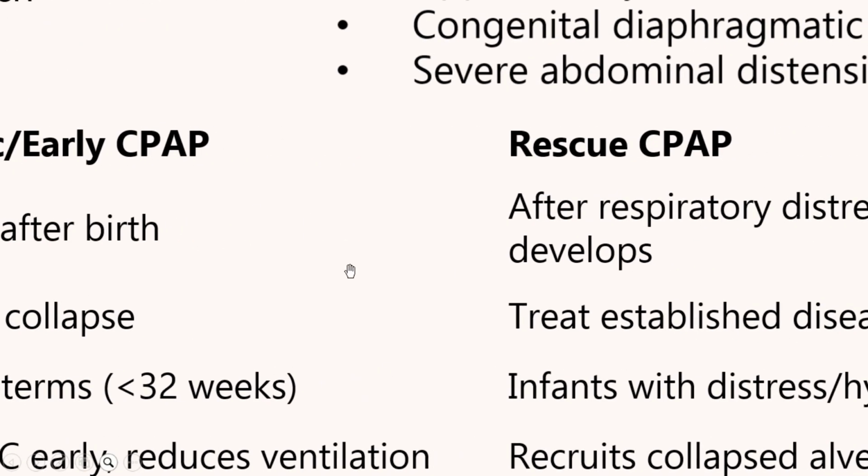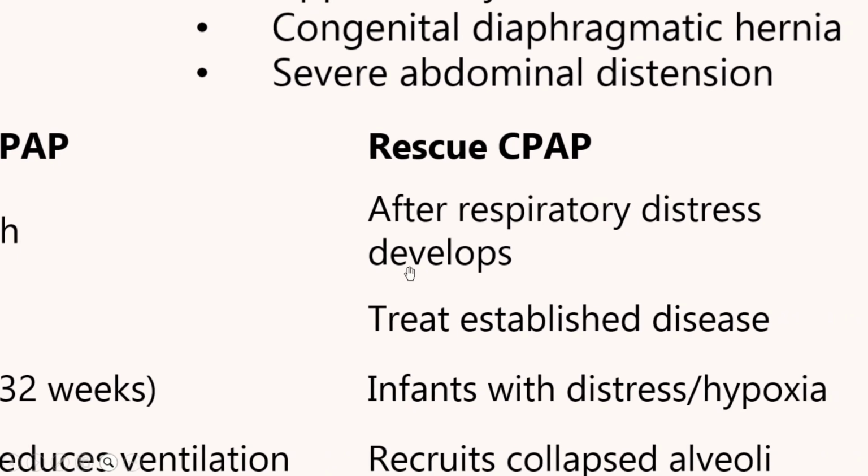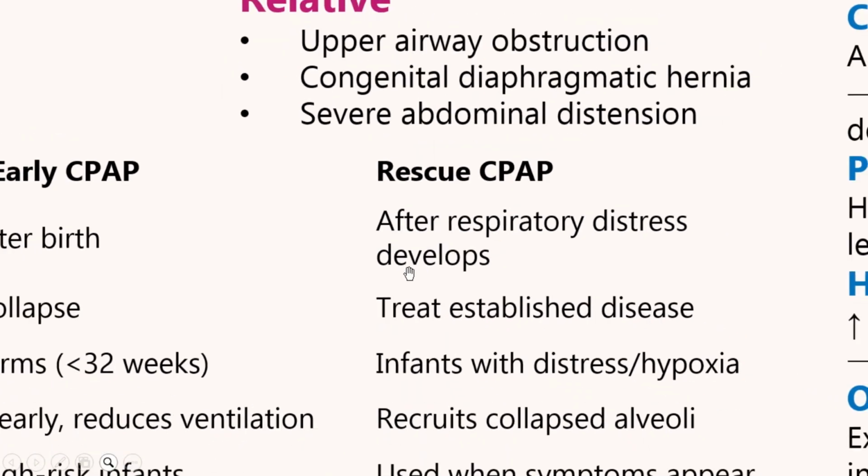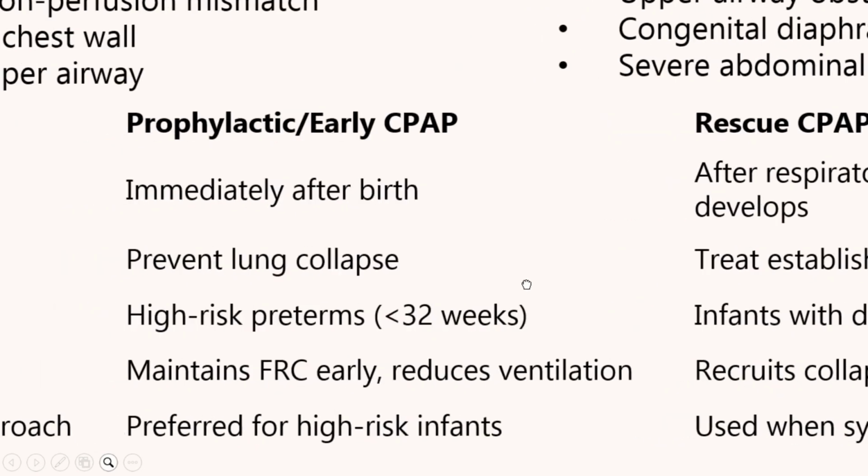Then the rescue CPAP is the CPAP that we shall give after respiratory distress has developed. And this can be in conditions where we have respiratory distress syndrome, that is hyaline membrane disease, or when we have no surfactant. But it can also be given where other things come in. A child develops a pneumonia. When they get the pneumonia, they aren't able to breathe well. And then you go ahead and give them some CPAP to see that they can breathe better.